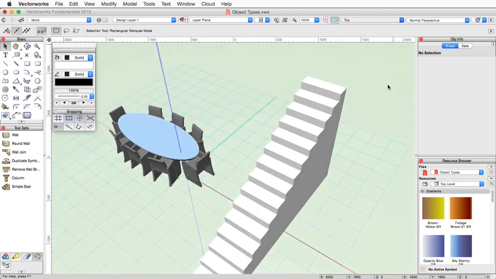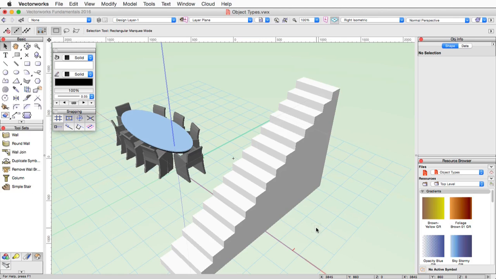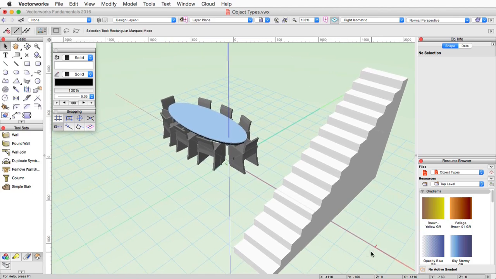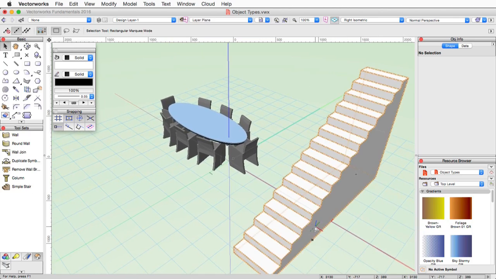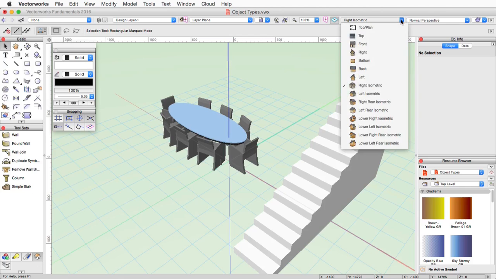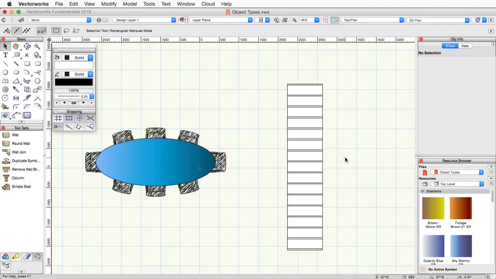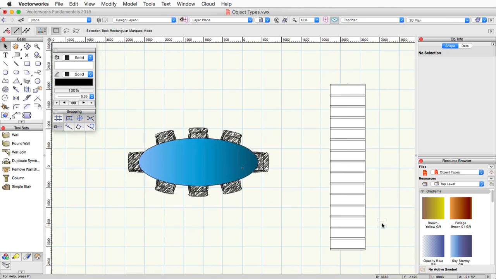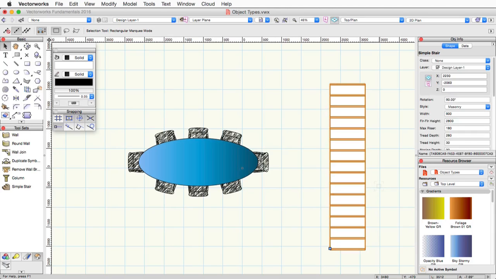This is completely separate geometry, a completely different object. It can have different attribute settings, and can even have different location or insertion points. These hybrid objects, for the most part, can be plugins or symbols. Almost all of our more complex plugins are hybrid objects. Walls, stairs, all of these objects are hybrid. You see a different 2D representation in top plan than you do from your 3D representation.